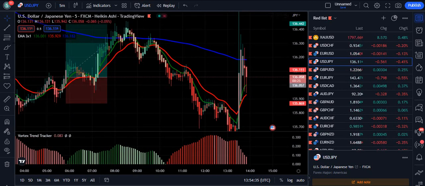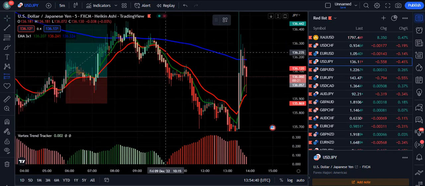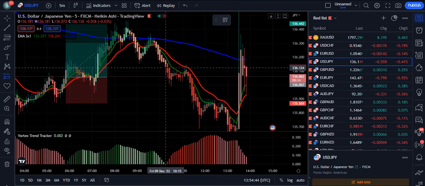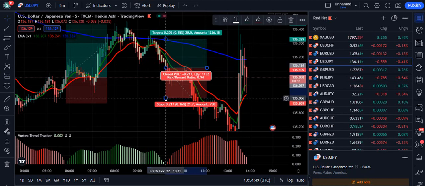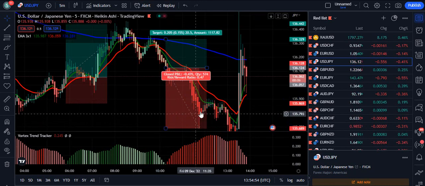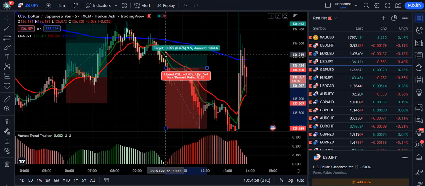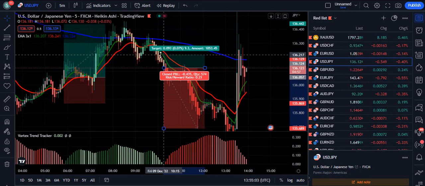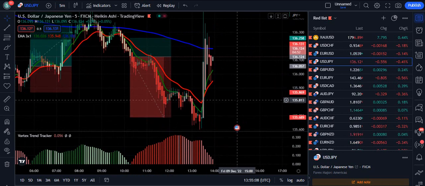Next we have a sell crossover. Here you can see a sell crossover, but we will wait for the histogram to turn into red color. Here it turned red, so you will set up a stop loss at the previous high of the market, and then you can see what you have targeted from this trade. You can see that almost 0.47 trading ratio. Okay guys, one more thing, you can also set up a stop loss like this as well. It's not important to set up a stop loss at the previous high of the market. You can just set up a stop loss where the crossover actually happens. So this is how you can trade with this one.